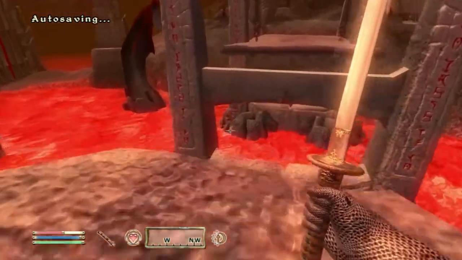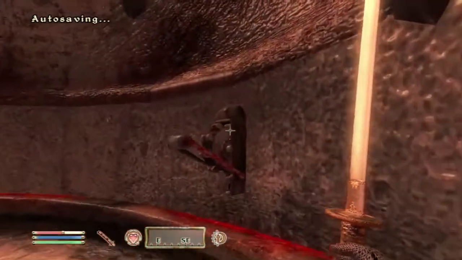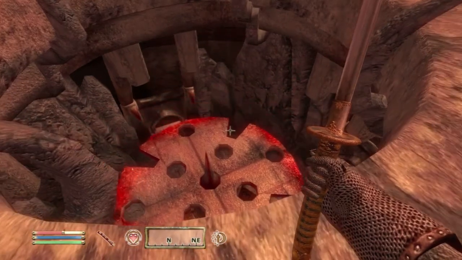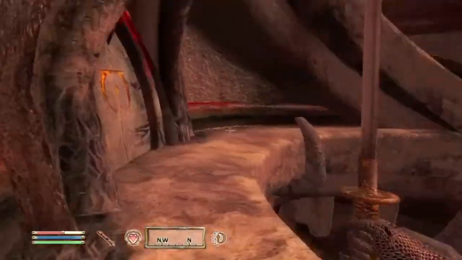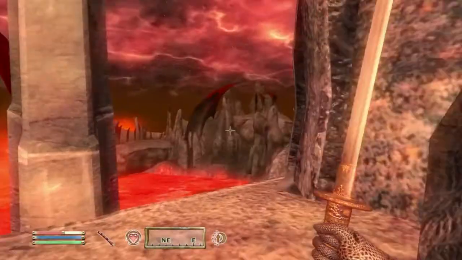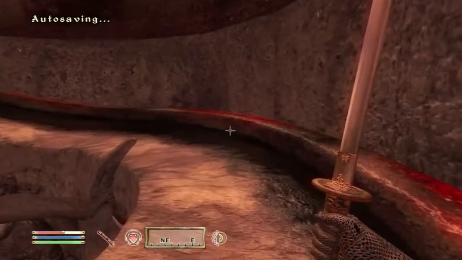What the fuck is this? Is this some sort of a joke? It's gotta be some sort of a joke. How am I supposed to get over there? Is there like a button at the top to open that? I'm such an idiot. God, this is so full of fail.